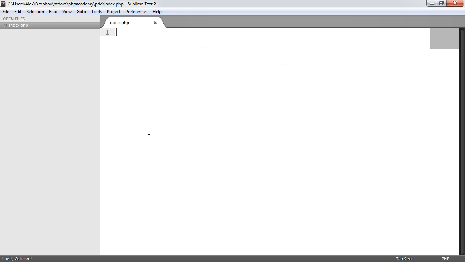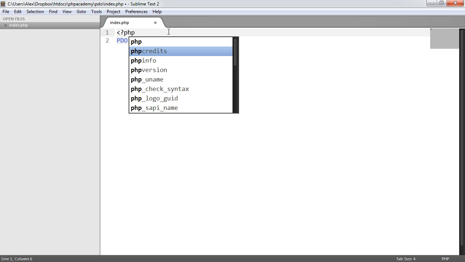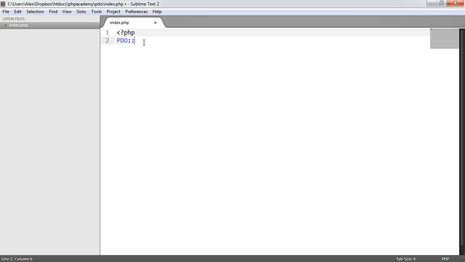So let's go ahead and look at how we find out whether the driver is actually available for this. Now with PDO, it works as an object in PHP. So you access it using the PDO object, and we're going to use the scope resolution operator here to access a specific method. And we're going to do this only sometimes, not when we're doing things like connecting. We'll create a new instance of it. But in this case, this is a one-off method, a static method that we can use to check whether we have the available driver or not. And this is getAvailableDrivers.